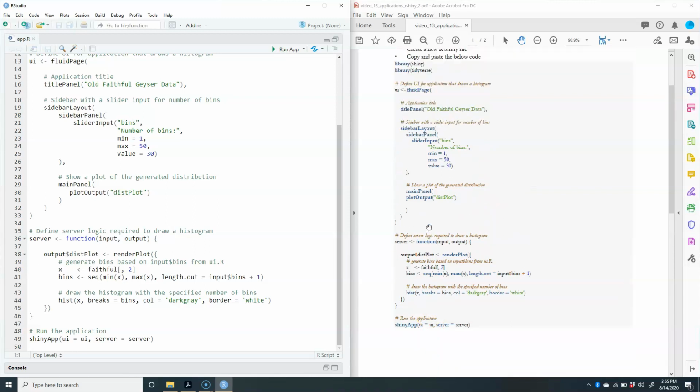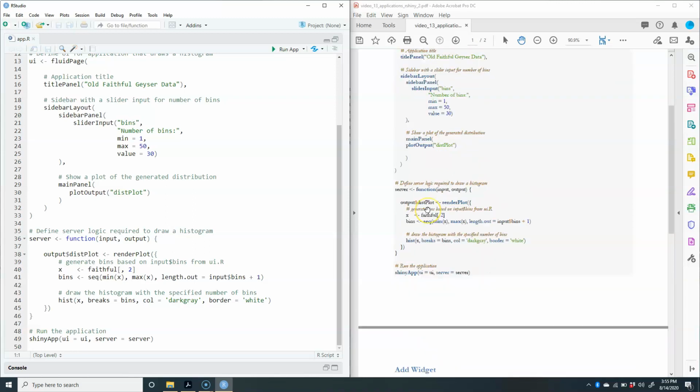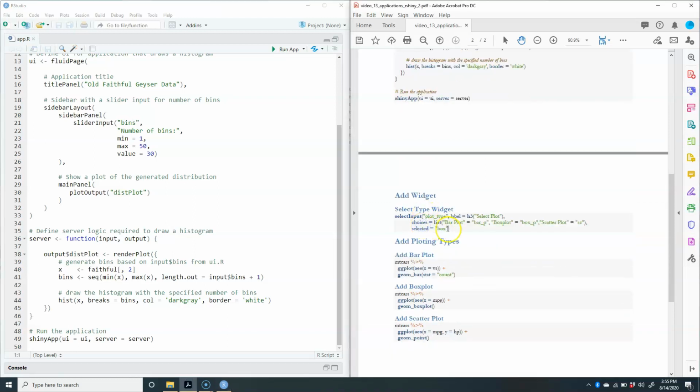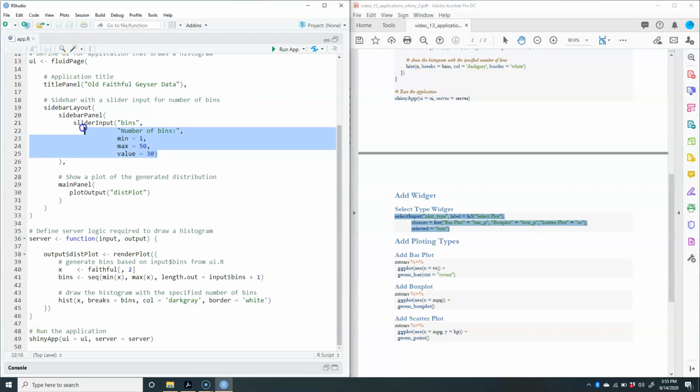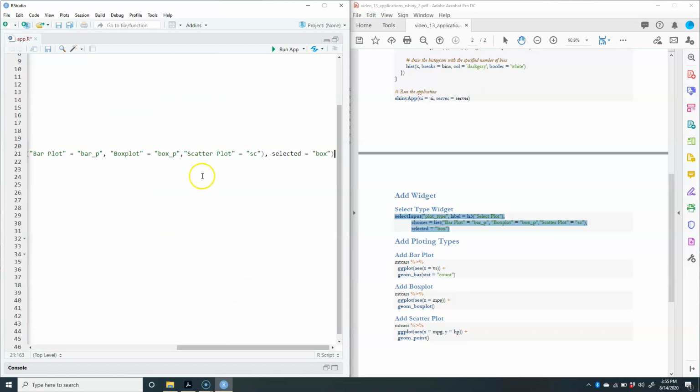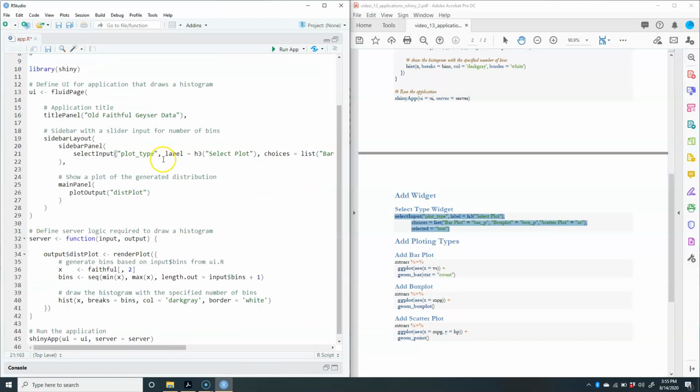So with that being said, we have the select input, and I can already tell you when I copy and paste it, it's not going to copy well, but I'm going to edit it once I paste it within the R Shiny. So here for the input, what we're going to do is go ahead and paste it. Again, like I told you, it's not going to copy and paste in the best way, but the input that's going to be given from the user is going to be called plot type.